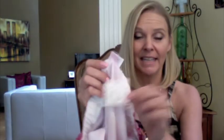The secondhand store, even though it's my favorite store, they are a little bit more pricey, but everything you get there feels brand new. I mean, they are very meticulous. This next thing I got, I don't know if it's too young for me. You'll have to leave comments down below when you see the pictures, but I had to have it. It was a little on the pricey side. Once again, this was also $8 plus 20% off.